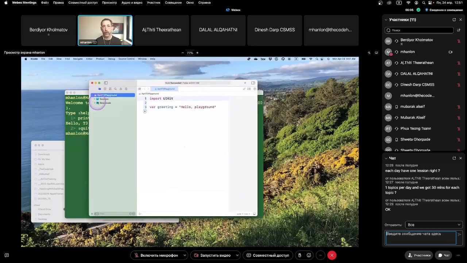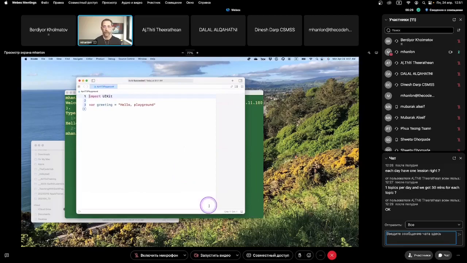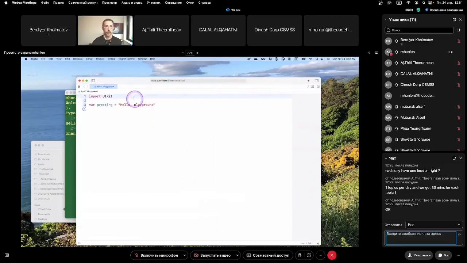Now I can see that there are files here. For this playground, I don't need to worry about these, so I can actually hide them. This is called the navigator pane over here. There are lots of different ways to navigate our projects that we'll see when we get into Xcode and start building projects. But for now, I don't need that when I'm working in a playground. So I'm going to tap this to hide the navigator. I'll make this a little bit bigger.